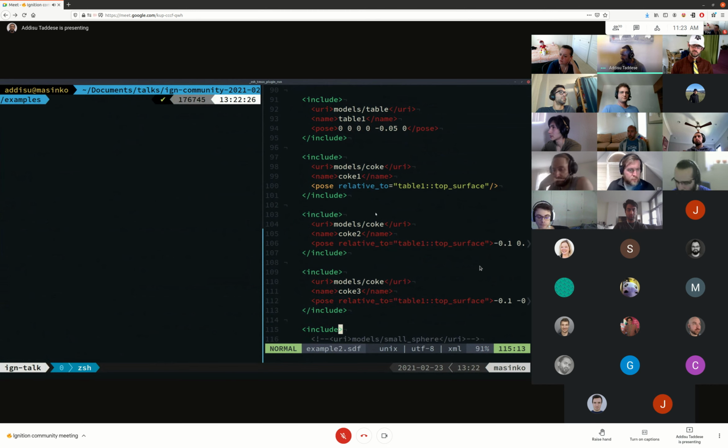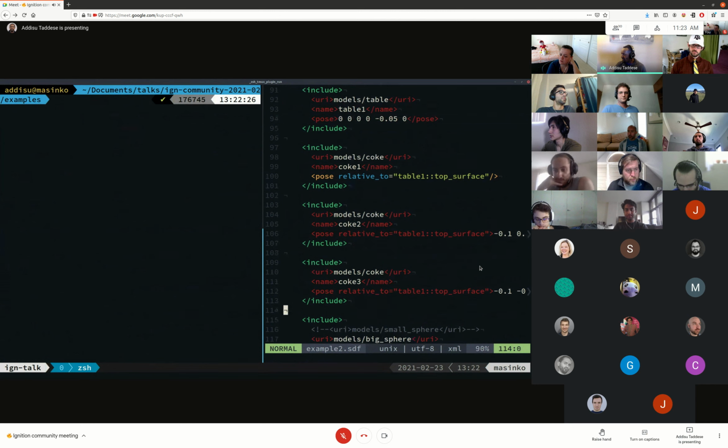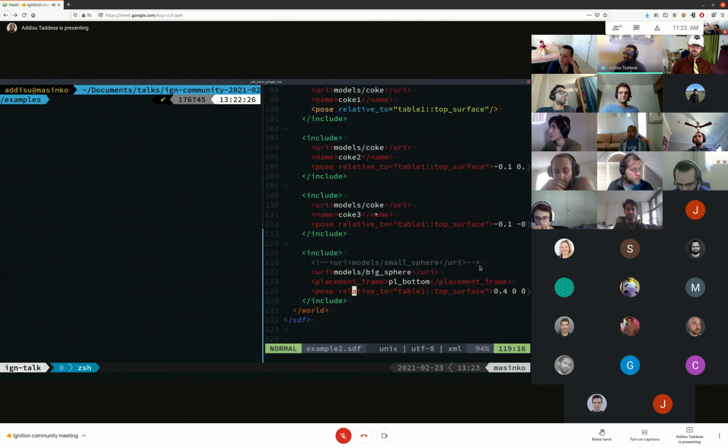So I have all of these. And then the other thing I want to show is something we added called placement frames. The placement frame is when I include a model like this and set the pose, it's like moving the pose of the model, but what is that frame exactly in the model, right?